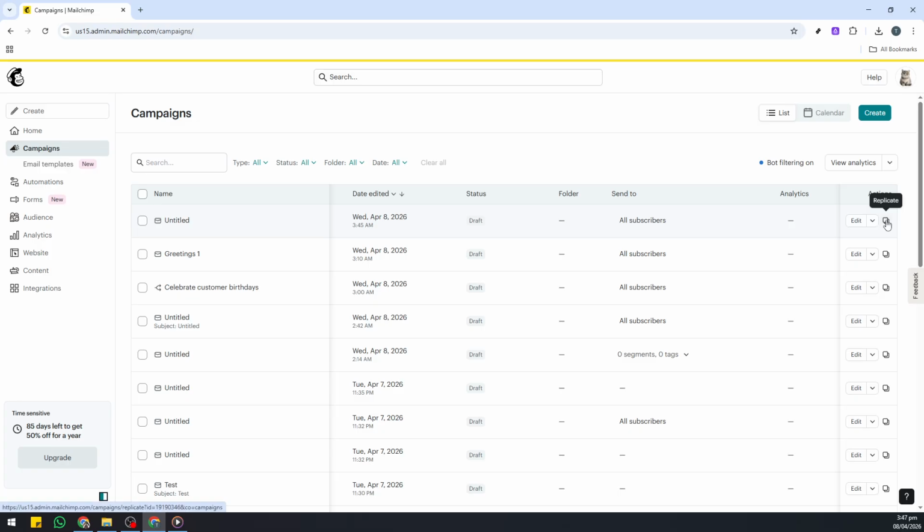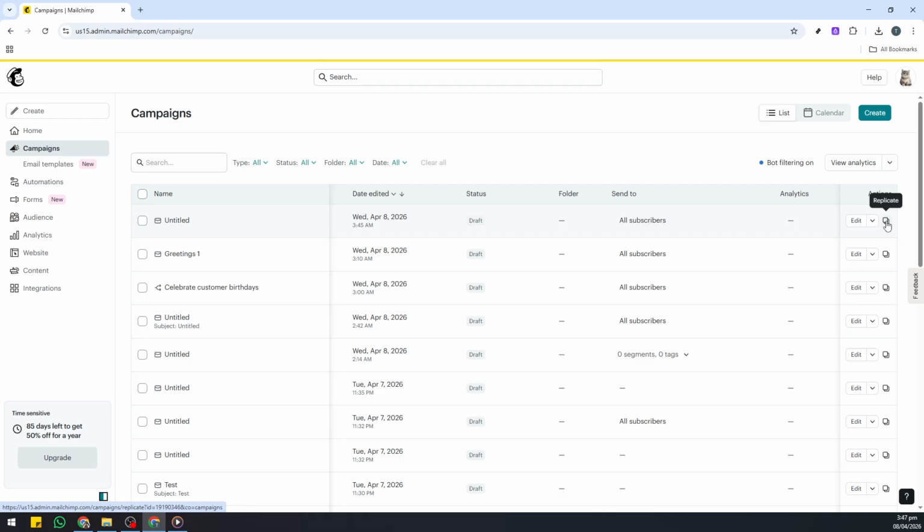Opening it lets you confirm you've selected the right one and gives you access to the actions you need. If you sent this recently, it should appear near the top. If not, you can scan your list to locate it. Make sure it's the exact message you want to replicate so your follow-up stays aligned with your original send.